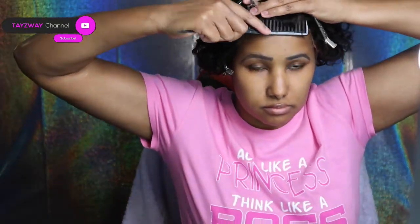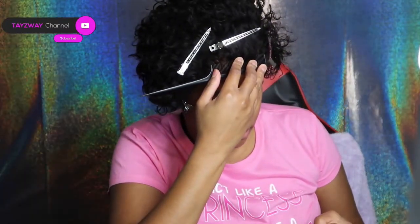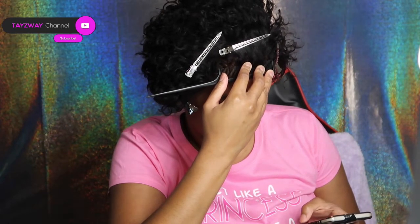Notice I'm being very gentle. Remember those wrinkles I was talking about when you don't lay your wig properly? There it is. I gently lift the wig and fix it because I want to make sure I don't rip the layers of adhesive up. If I go to tug it and it feels sealed tight, I'm just going to leave it and figure it out. I'm being very careful so I don't mess with the glue's ability to bond. Also, what I forgot to mention — clean your hands, especially your fingertips, with alcohol because your skin naturally carries oil. Oil, lint, gel — all of that stuff can interfere with how well your glue works. If your tools, hands, or perimeter are dirty, your glue is probably not going to work as well as it could.